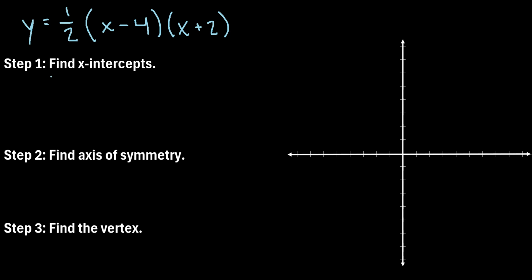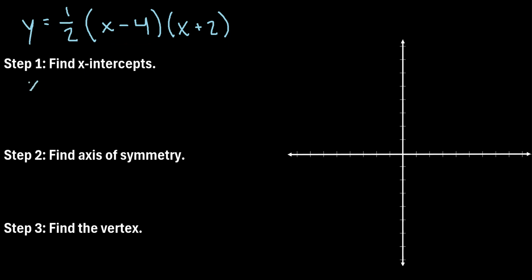The first step is we need to find the x-intercepts, which is where this quadratic function or this parabola will actually cross the x-axis. The way that we do that is we take each of the individual parentheses and we set them equal to 0 and we solve for x. Because we can see that if either of these parentheses were equal to 0, this entire right-hand side of the function would be 0. So y would be 0. And when y is equal to 0, that's an x-intercept.